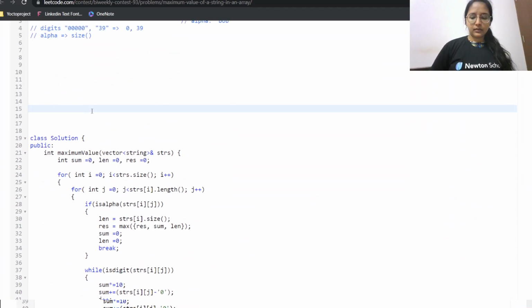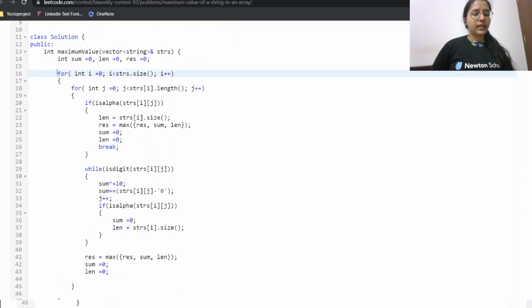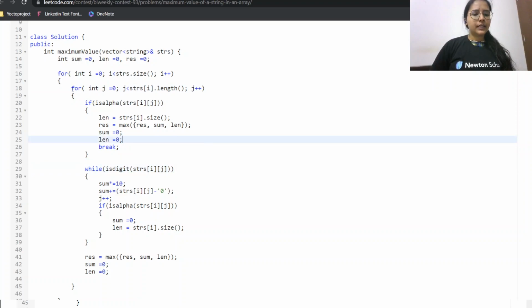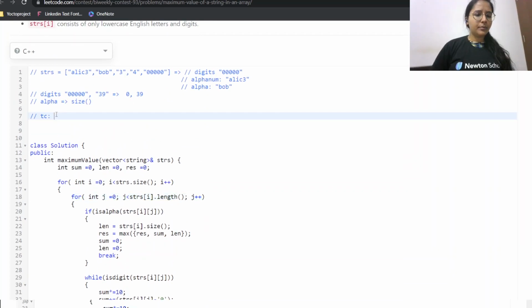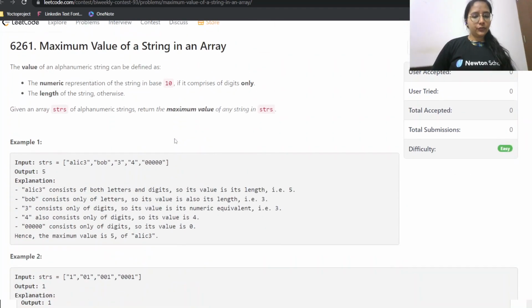So this was here. Now comes the part for the time complexity for the same. So here we can see that the m into n loop is there, and then the while loop is also there, which is directly contributing to this thing only. So overall, the time complexity here is order of m into n. And for the space complexity here, we are not using any auxiliary space, so it's order of 1. So this was all for this particular question.